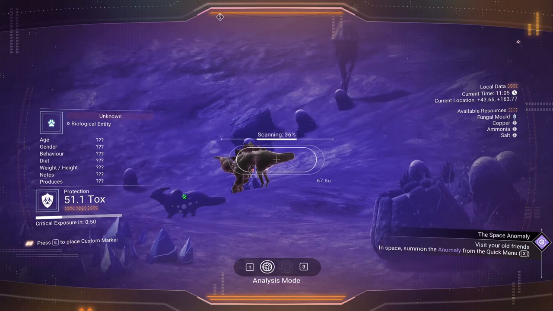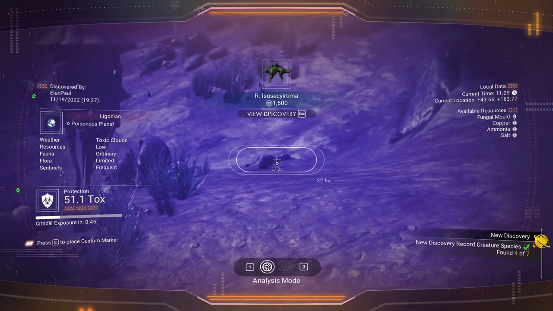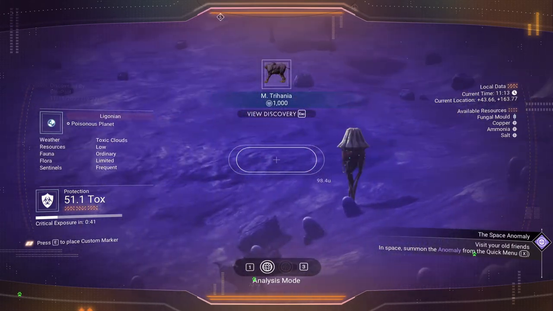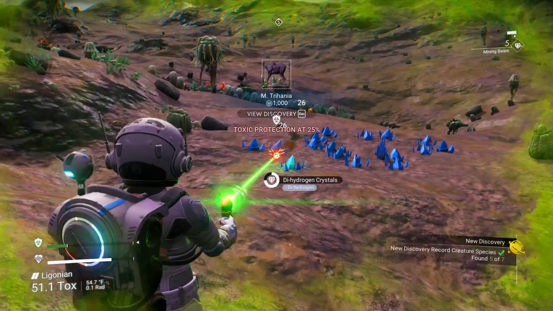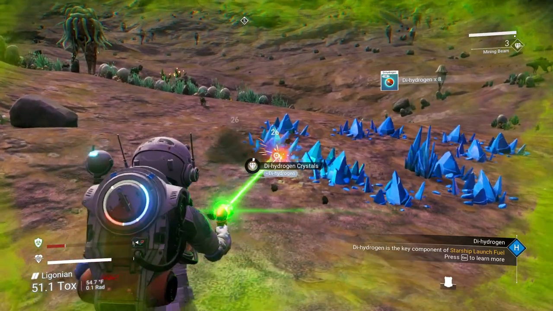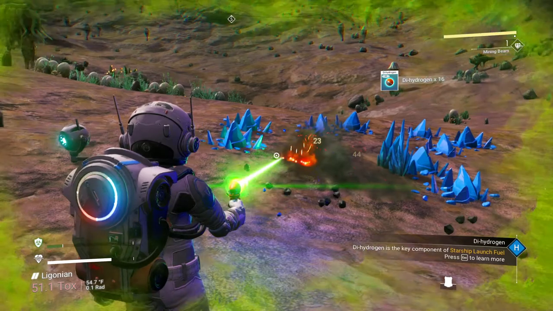Oh, come on. Thank you. 4 of 7. 5 of 7. Good. I see some sodium up ahead. I really need a cave. I want to get some batteries.